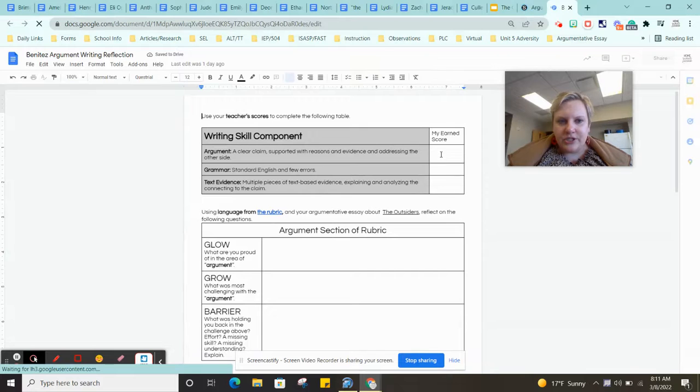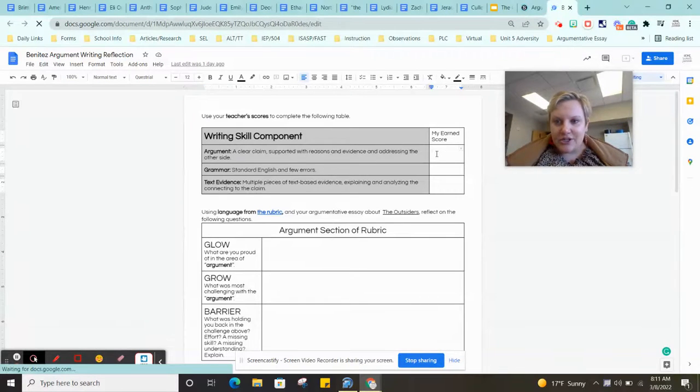So what you'll need to do is go in to PowerSchool because you'll need to look at the grade that you received for your most recent argumentative essay. You'll receive 3 scores for this essay: argumentative writing, language, which is the grammar, and then text evidence, which is part of the reading strand.